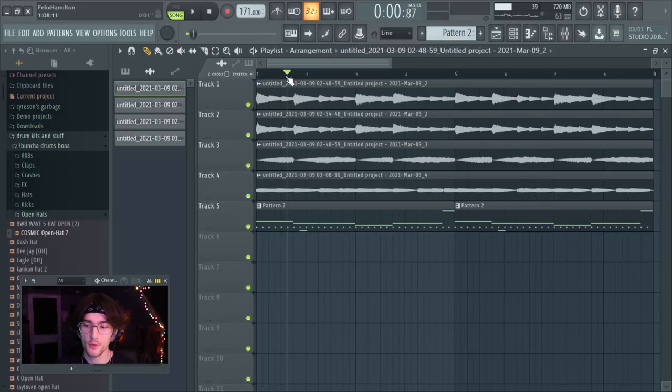All right, so I got it at a point where it's a little bit more bearable to listen to now. It's not as muddy. But once I put a kick in there, I think I'm just going to sidechain it so that it cuts off the melody frequencies when the kick hits.